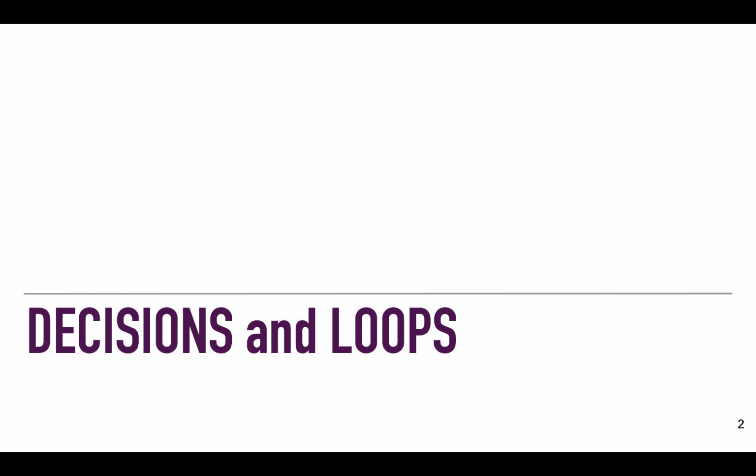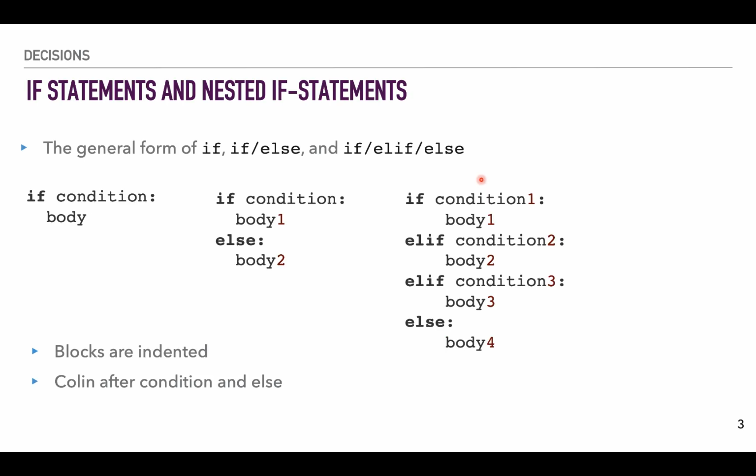and loop structures in Python. The if statement is a decision structure where a block of code is executed when the if condition evaluates to true. In the slide, we show the syntax of the single if statement that consists of a condition and a body. The if-else syntax contains an else block that gets executed when the if condition evaluates to false.